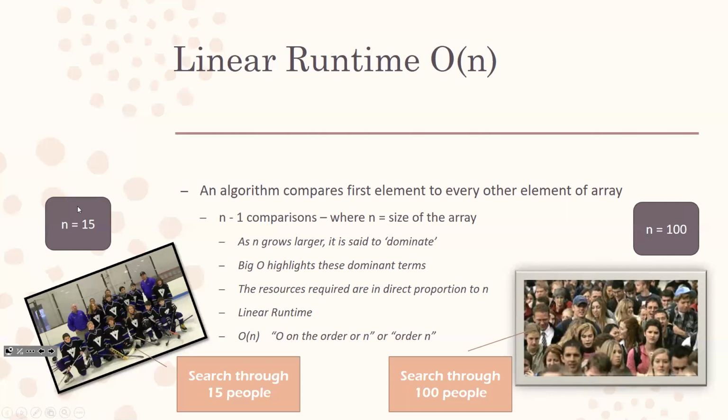So why is it linear? Well, we're probably going to take the same amount of time for every comparison we need to do. So if it's going to take me half a second to ask each of those people, as I add more people, my runtime is going to grow in a planned, orderly, expected fashion, a linear fashion, because it's going to just take that much more for each item that I add.